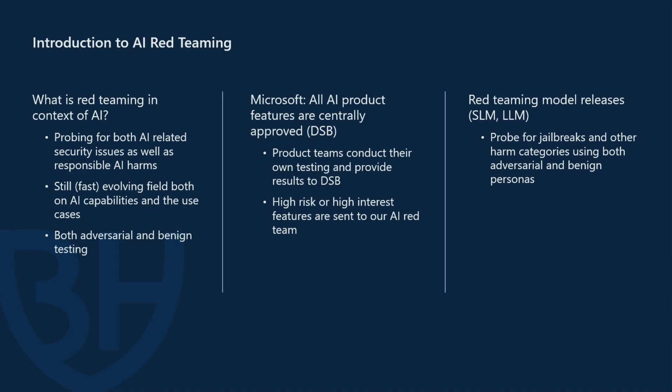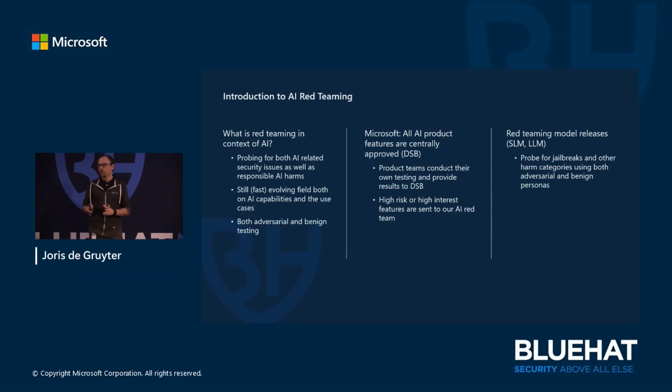And then the other thing is that what we do is not just adversarial. We also do benign testing, especially on the harmful content side, where you don't want the user to be asking something about renewing their password and they get some racist talk back. That's obviously not good. So we do both the adversarial testing from a security and responsible AI perspective, but also just benign testing. Like if you use the system the way it's intended to be used, does it come back with anything that it's really not supposed to be talking about?